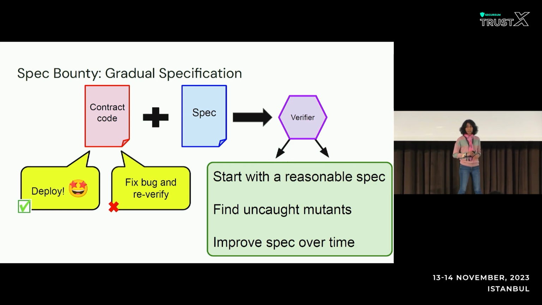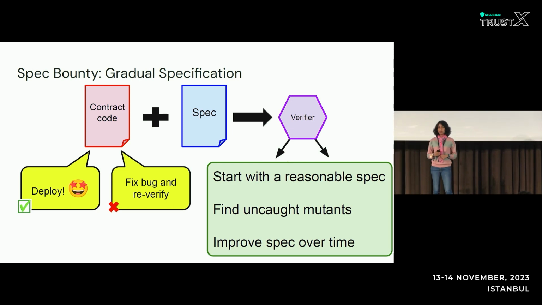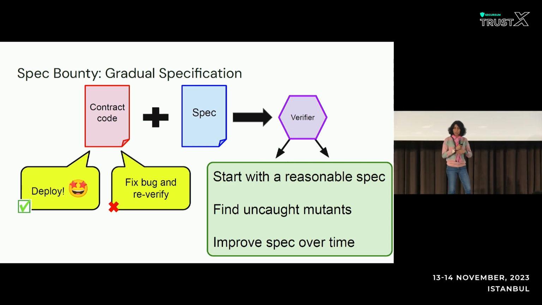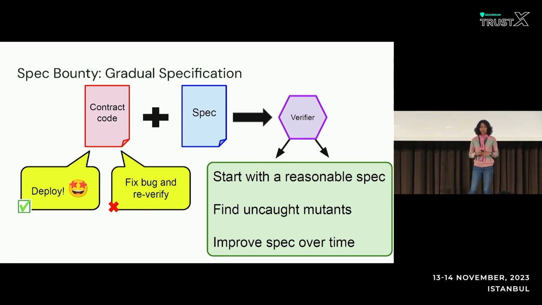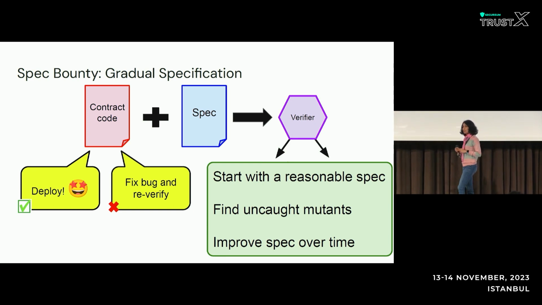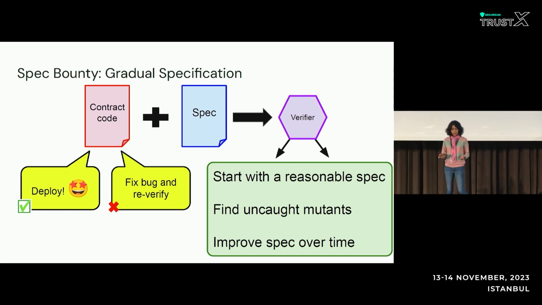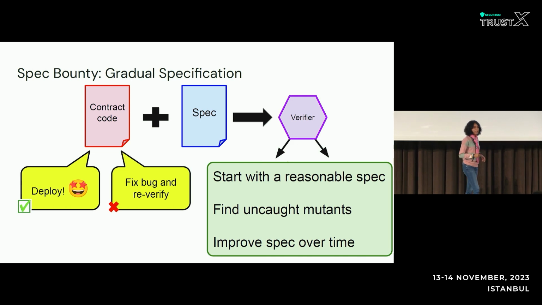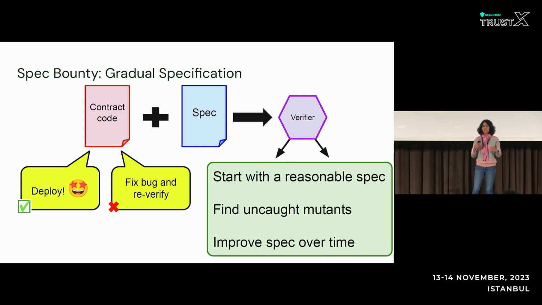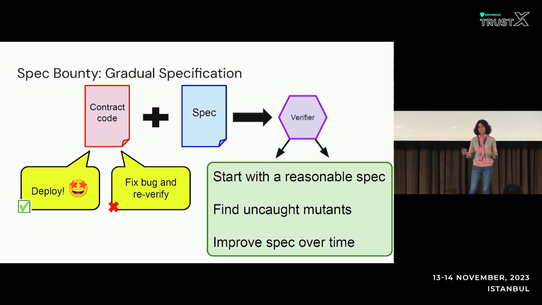As in the previous talk we heard, even for testing, it's rarely the case that you're going to have a complete test suite that catches all the bugs. The same thing happens for specification, right? So what we have done is we've introduced this idea called spec bounty. It's not a bug bounty, it's a specification bounty. And the idea is that this lets you, and by you I mean the community, gradually improve your specification over time. So as t goes to infinity, hopefully you're going to have a much better specification.